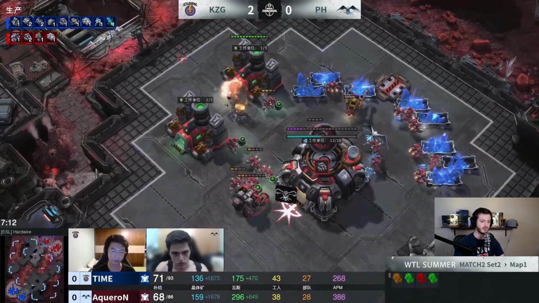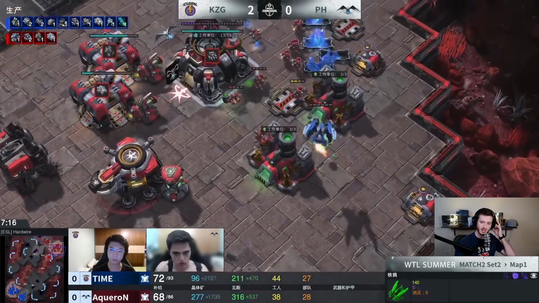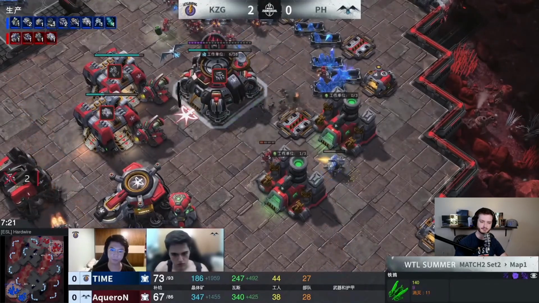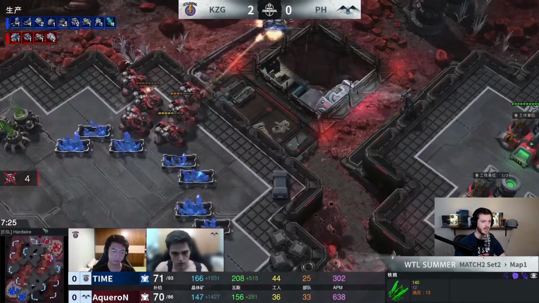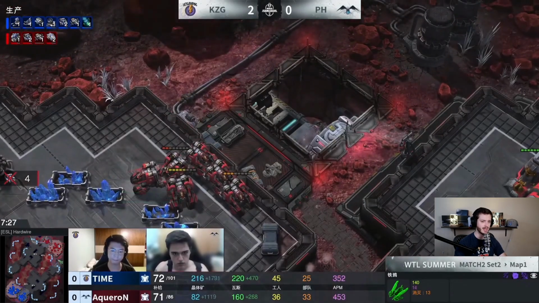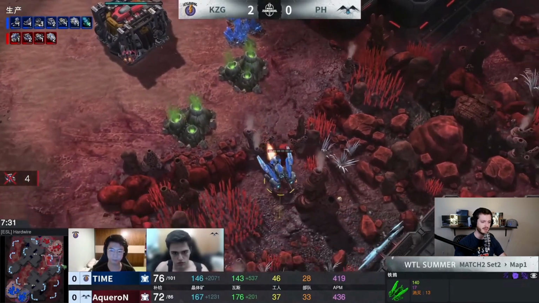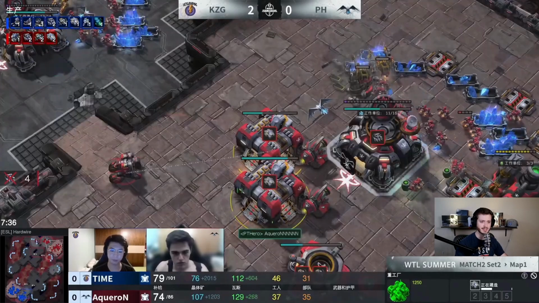Okay, but now another auto turret harass goes down. AqueroN really doesn't take much damage to that one. Raven in the main base looking for a little bit more. And it's gonna get a little bit more. AqueroN, of course, third base on location, trying to find his way back. And I'm not sure if that was a medevac or a Raven, but certainly fighting value there on now AqueroN. Vikings, they're looking to chase this extra Raven down. They are not successful, though.